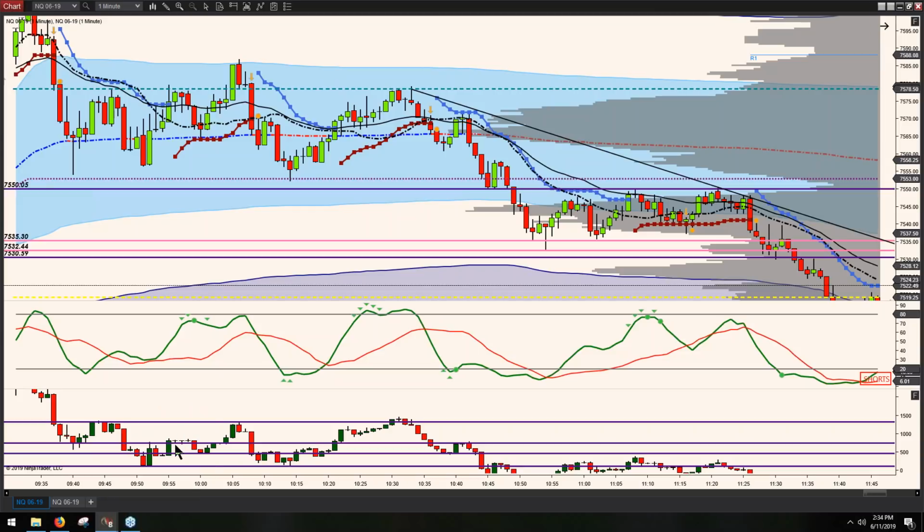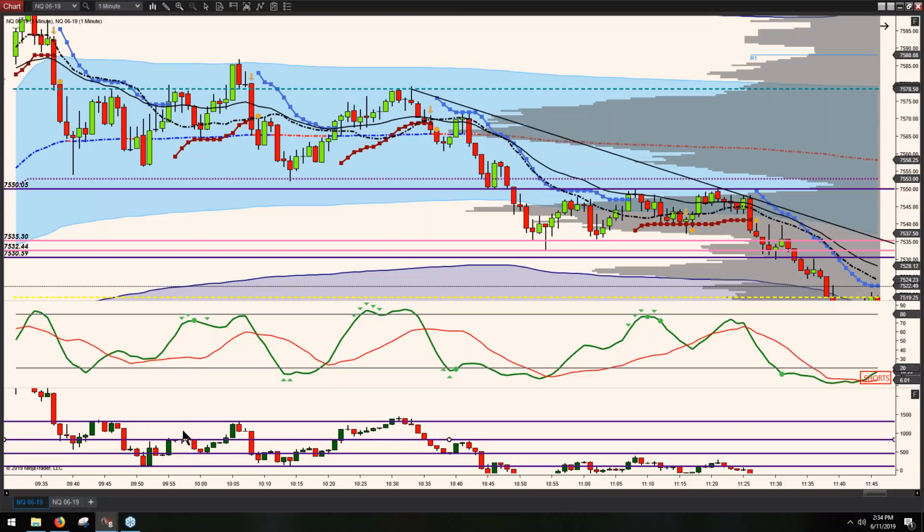So if cumulative delta is trading through it with buyers coming in, you're going to be cautious trying to short your resistance area. So it worked, and then you would move this up to now this area here that was holding. And then if you're going to try to short this again, you would be cautious because now you can see buyers coming in, pushing it through that area of resistance. So up here at the fair value area high, that would be another spot considered a resistance area. So that's hitting resistance up there. You're hitting resistance right here, and that was from earlier.